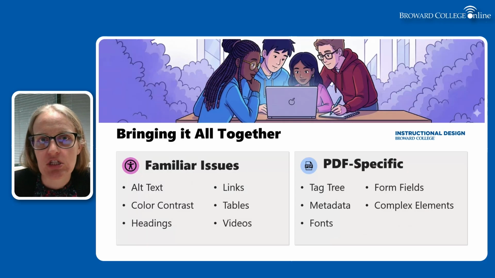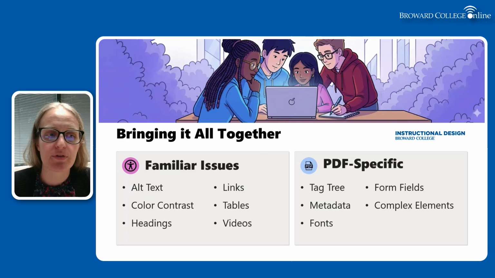So a lot of the accessibility issues that you'll encounter in PDFs are things that you have seen us talk about already if you've been following along with our Access Granted episodes. These issues might be familiar to you, and they would apply in the same way in PDFs that they would elsewhere. So, for example, if there are images, they would need to have alt text. You need to have sufficient color contrast. Headings would need to be appropriately structured. Links would need to be behind descriptive text. Tables need to be formatted in such a way that the screen reader would know how to identify their headings, and videos would need to have captions and transcripts. So those are things that may apply within a PDF, but we've talked about them before.